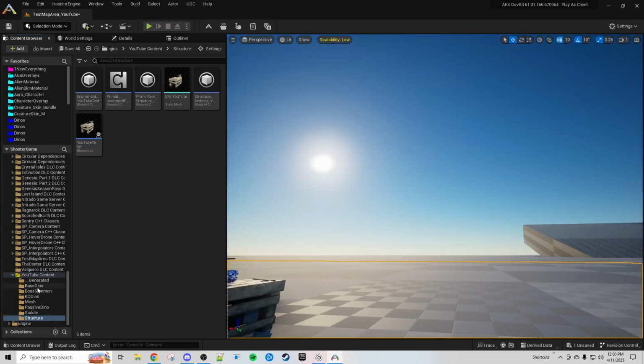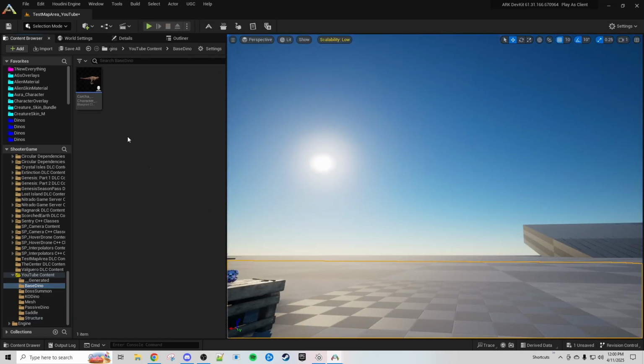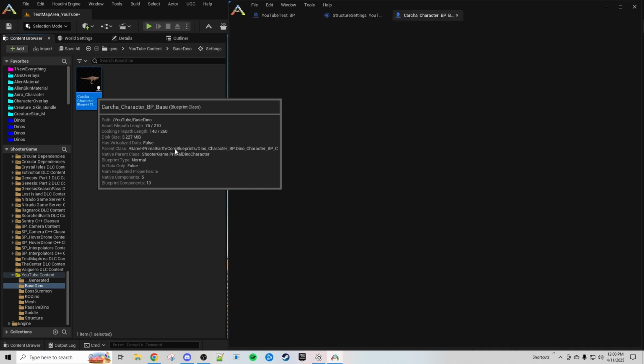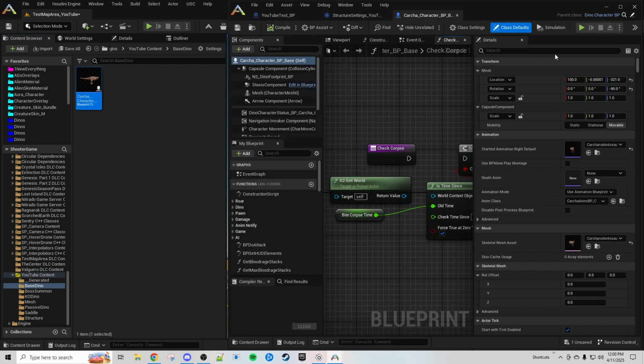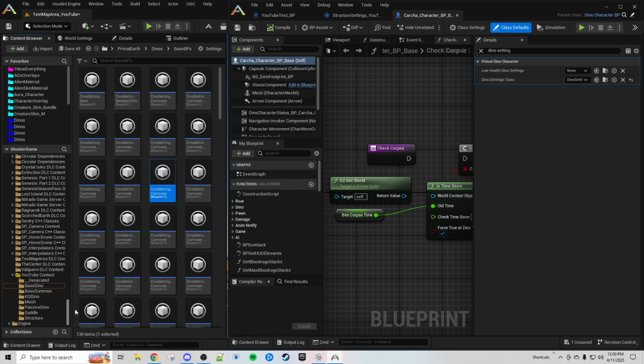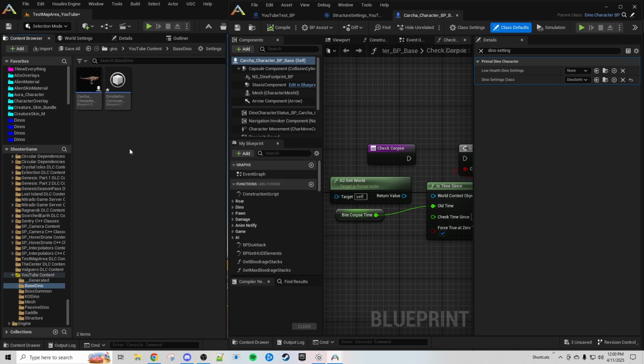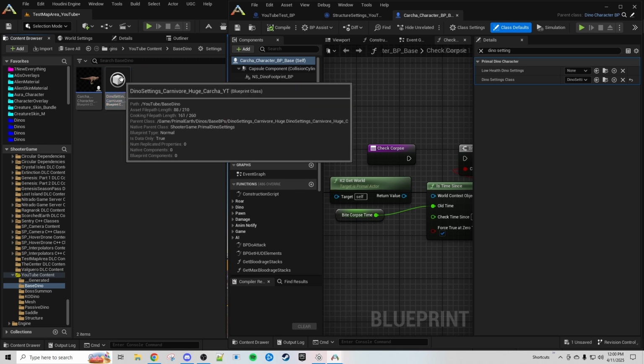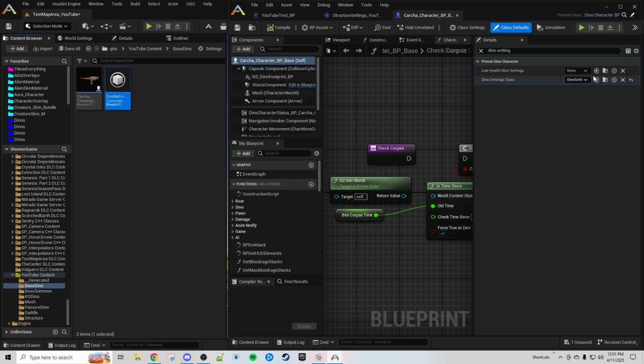The same concept works for a dino, right? So let's do our Karcha, the Karcha we made for a base. If you simply look up dino settings, normally, if you want to go find it, make a copy of it if you haven't already. Normally the dino settings is a place where you would put what the dino is eating. So essentially this is what makes herbivores herbivores and carnivores carnivores. We're going to go ahead and link it here. We're going to compile, save that.